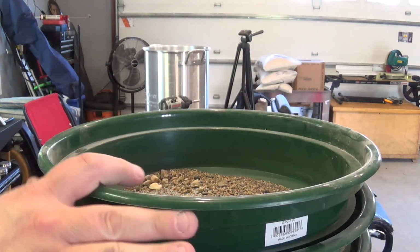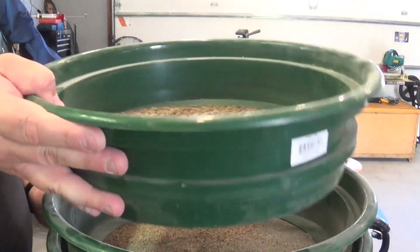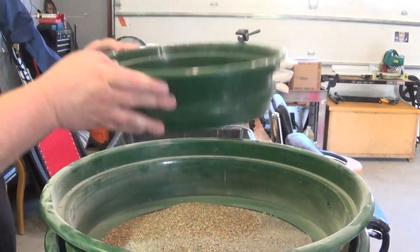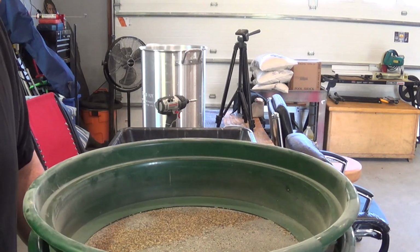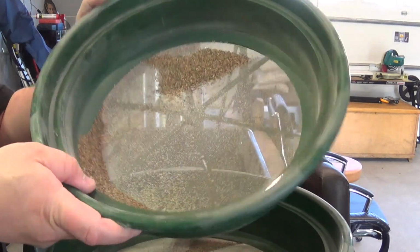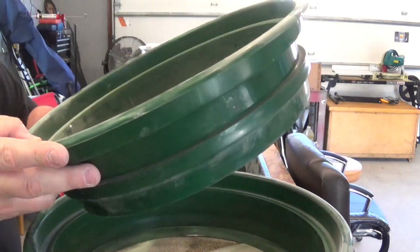All right, so that's the 25. Put it here and set that aside. This is the 50 mesh. So there's the 50 mesh material.